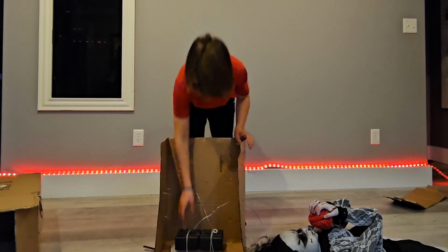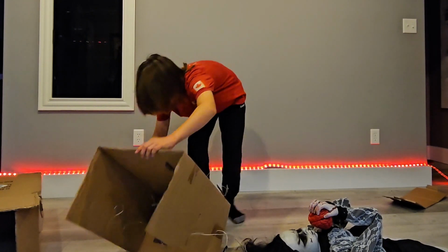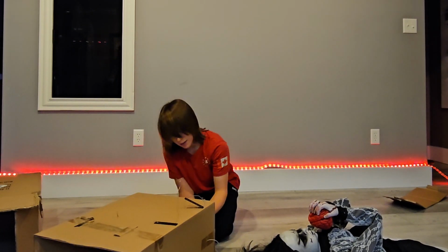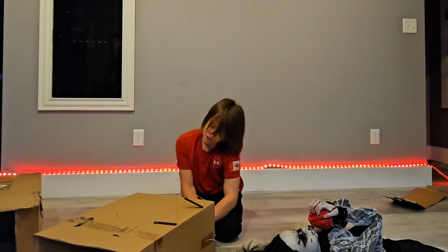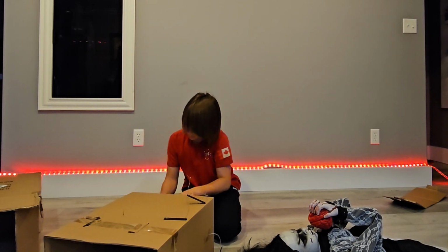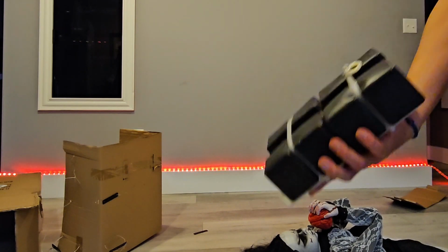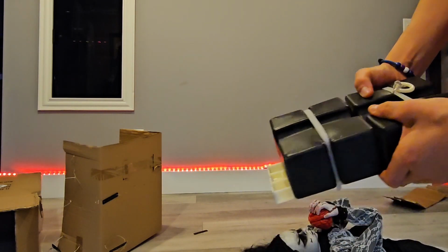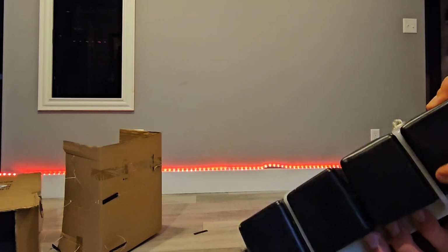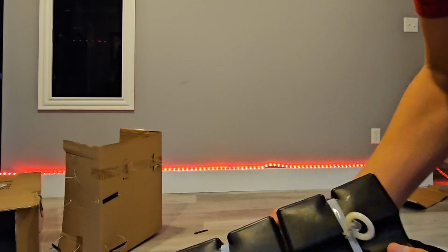And at the bottom of the box, you can see that there are two weights. I probably will be using the weights, but I'll probably add a little bit extra weight just as an extra precaution so she doesn't tumble over. But yeah, I'm just going to untie this. Anyway, here are the weights. Not too heavy, I'd say probably like 6-7 pounds. And yeah, they're just plastic filled with sand. So yeah, it should work quite nicely, but I will add a couple extra weights just in case.